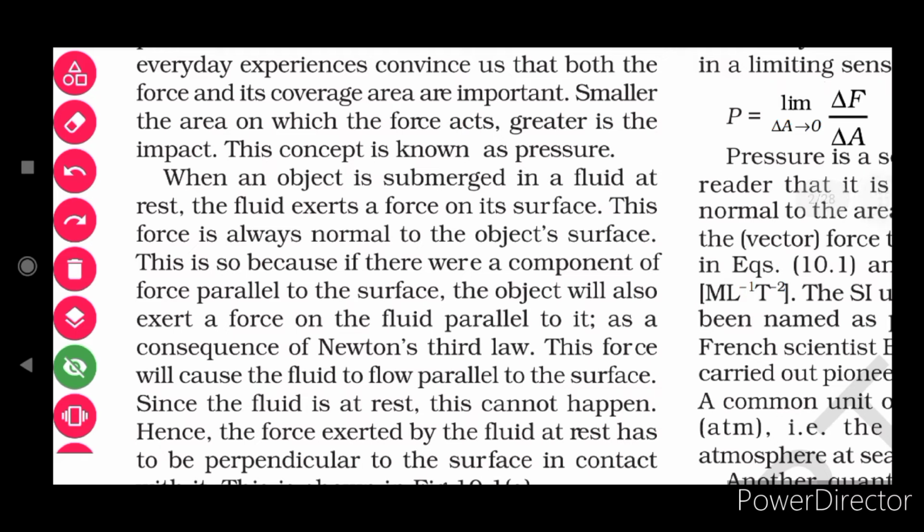So you have got the idea of what pressure is and how it depends. Just increase the area and the force will be distributed and the pressure will be less. And if you decrease the area, like in the case of a thumb pin or a needle, the area is very small, so the whole pressure is on that point, and we say the pressure is very high.